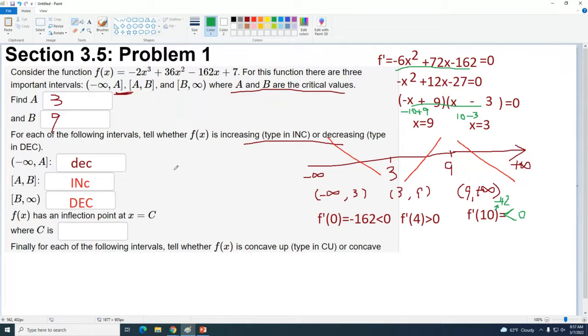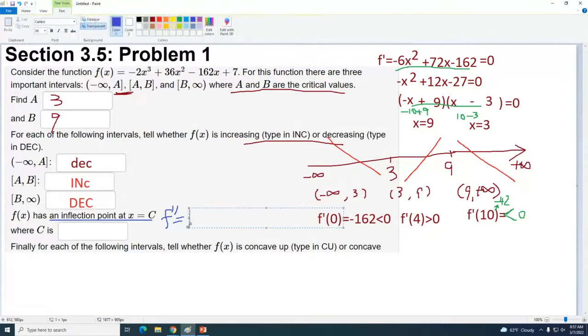So we were supposed to find the inflection point, and for the inflection point, we normally find it from the second derivative. All right, what was the second derivative again? It would be negative 12x plus 72. We set this equal to 0, so x equal to, now we can move it over, right? Move to 12x equal to 72, so x is 6.